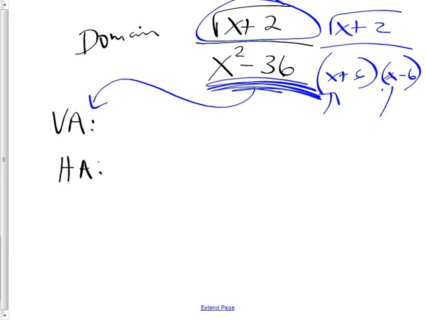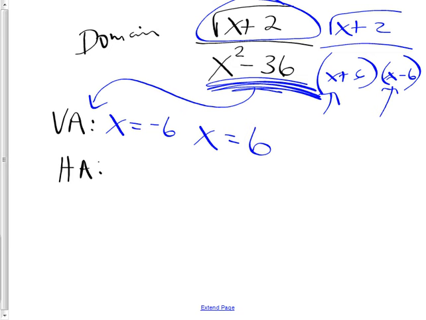So what crashes this thing? Negative 6 and 6. So x equals negative 6. It crashes it, so it's an asymptote. And x equals positive 6. It would crash it, so it's an asymptote. And did I put it in the right spot? I would always check myself. Vertical is the zertical, which is the x. Good, I did that right.